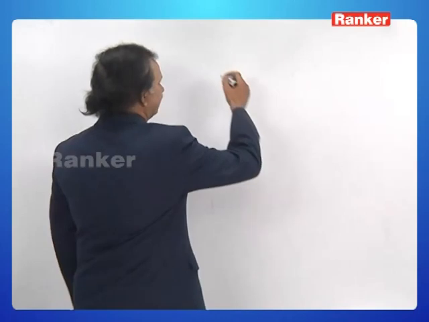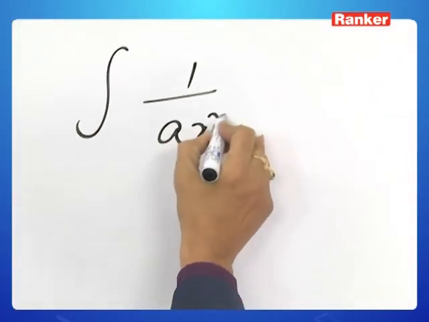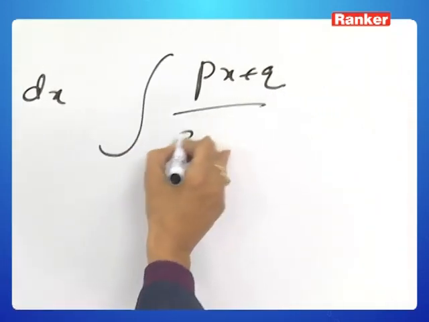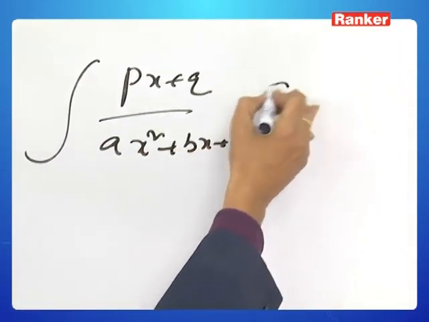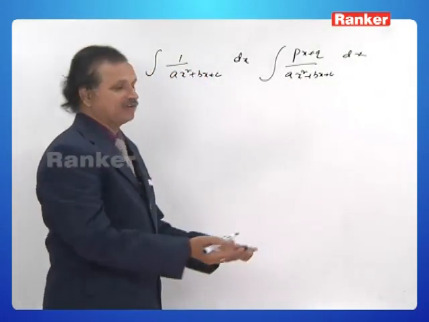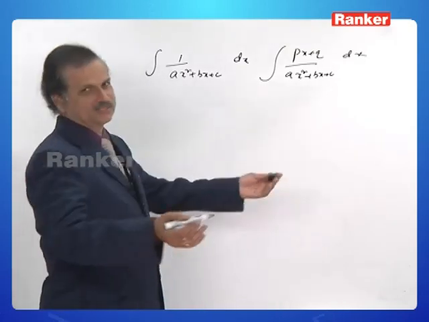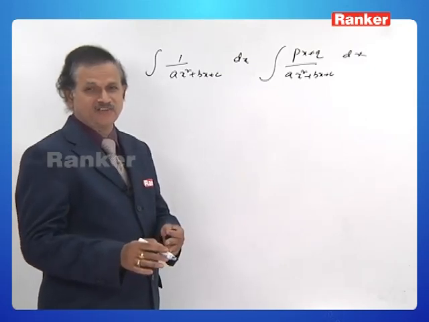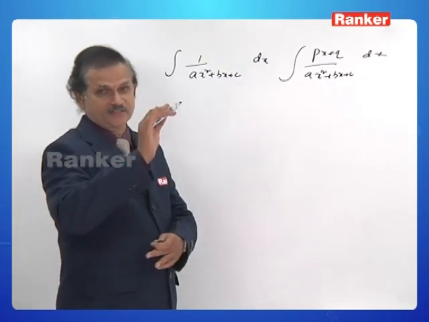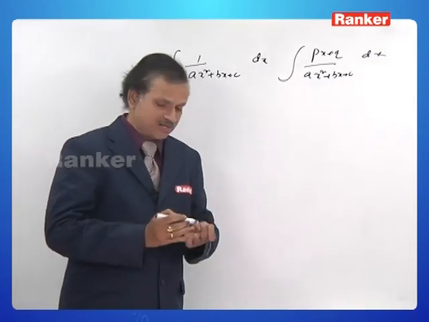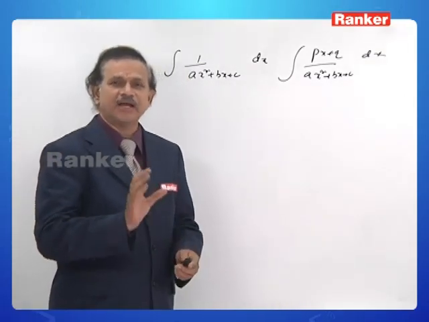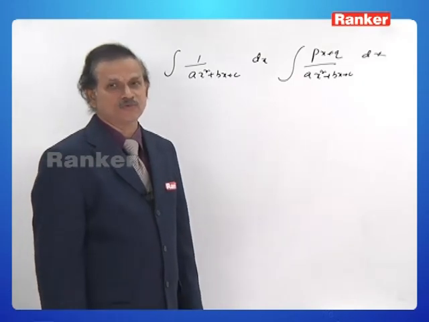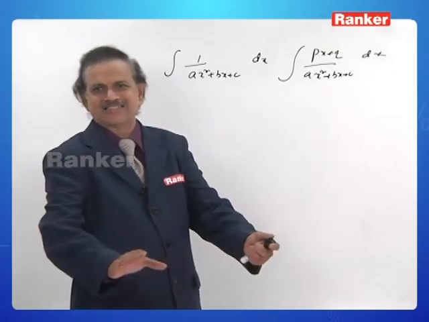Let us see. They are 1 by ax square plus bx plus c, px plus q by ax square plus bx plus c, px plus q by root of ax square plus bx plus c. A second degree expression in the denominator with square root symbol, provided with a first degree expression in the numerator. Like that, there are so many models. One by one, let us observe the things, discuss the method and leave them. Otherwise, it will be a tedious job to go through all those problems. Let us just discuss the models.